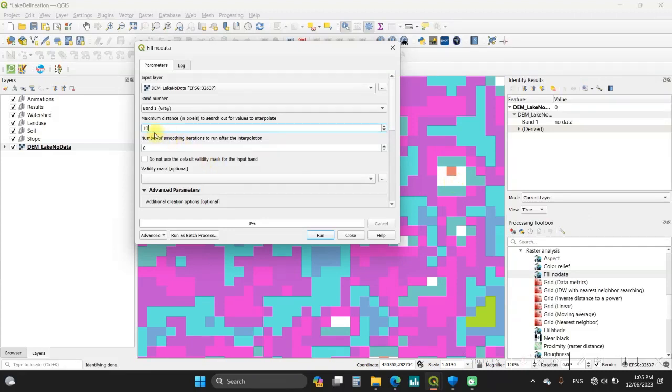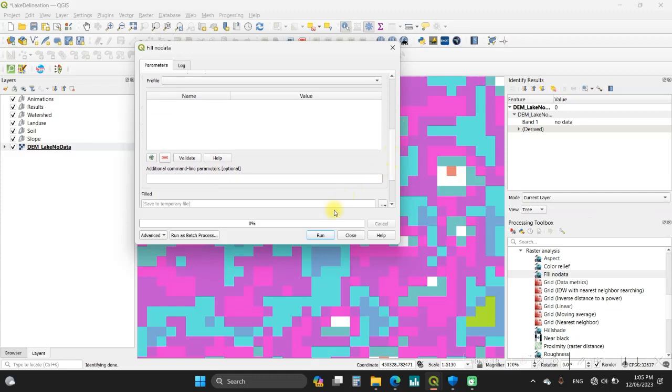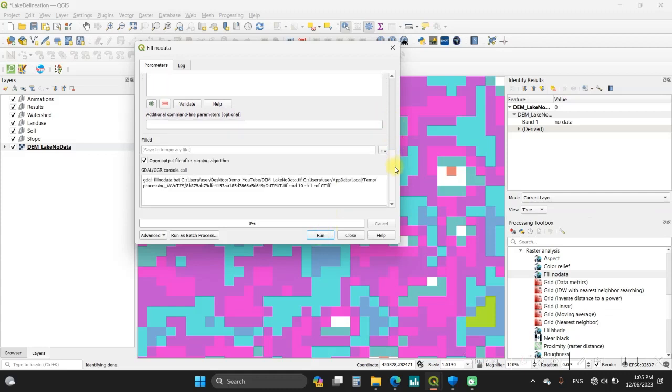In this case, 10 means each pixel, for instance this pixel, will be filled using 10 cells surrounding it with the elevations of 10 cells around this pixel. Maximum distance in pixel unit. So you get this one, then simply run, keep the rest as it is.